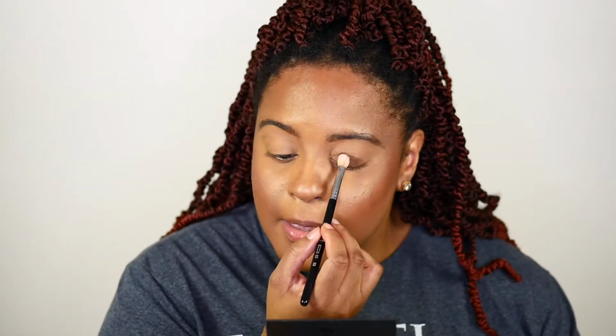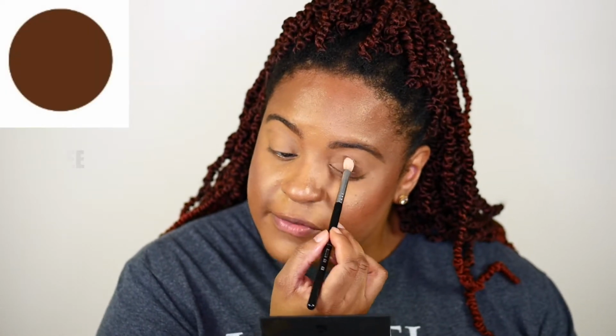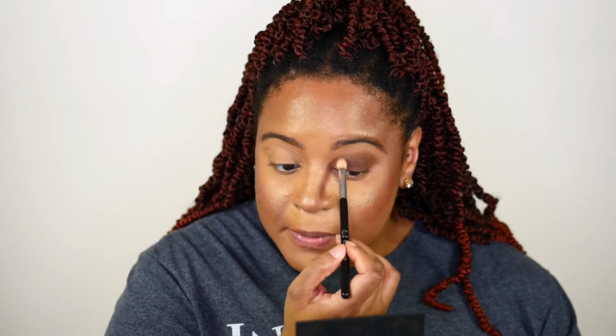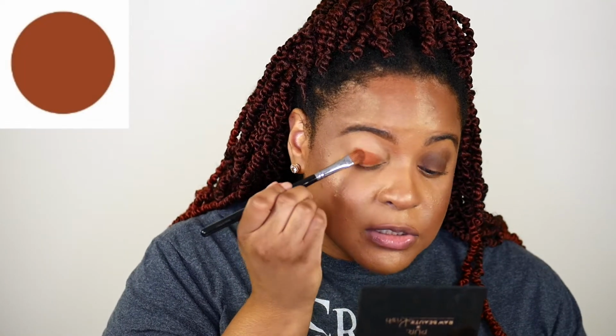Ooh. B is kind of on the dingier side of the fence. Dingy isn't bad and blends out though, because that's going to be the true tale. She packs on really nicely. And as far as that blendentation, does she have that dark line? No whammies. Cool. We good. We Gucci up in here. You dead good, girl. Told you is number one, something her and her husband say to each other.